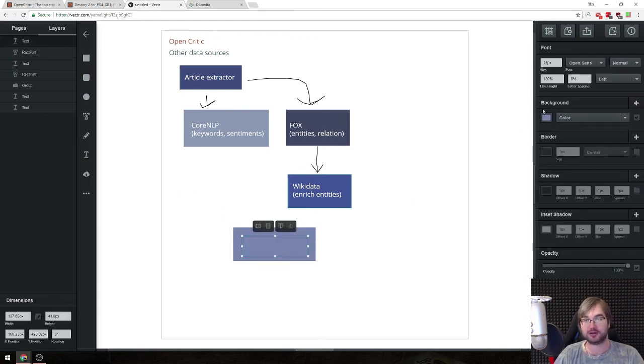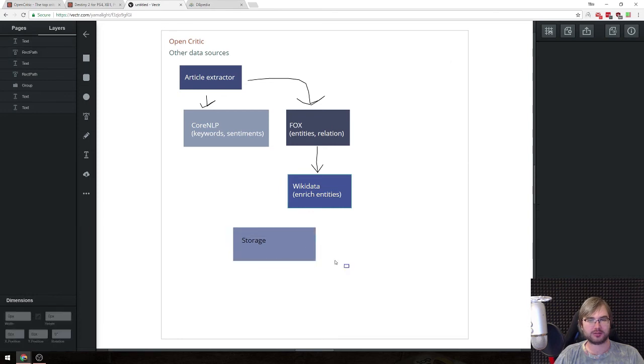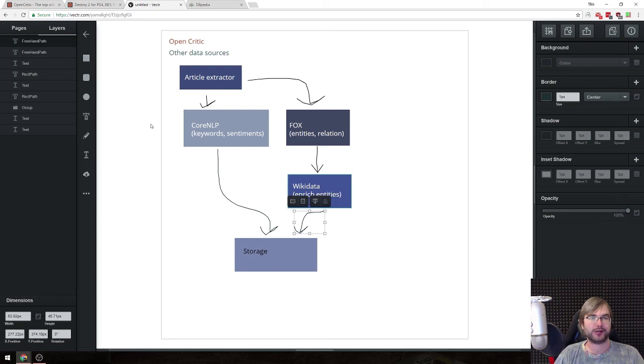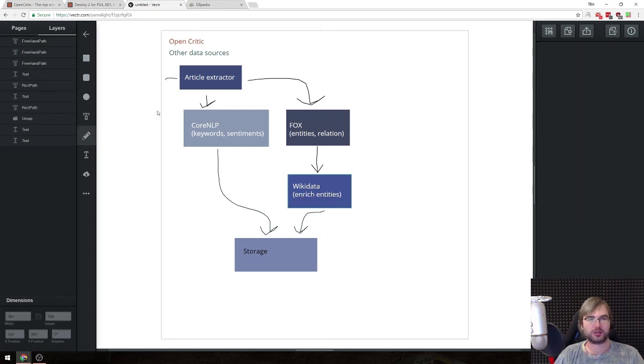We're going to talk about services a bit later. I'm going to make it black. There we go. And then the processors will independently send their results to the storage service, right? And actually, now that I'm thinking, we should also store the original article data. So we'll extract the article, get the author name, article text, date of publishing, and so on and so forth, and send it to the storage right away. Then we throw it into the processors, which will do their work and throw the updated data into the storage. Maybe we'll change the pipeline a bit. Maybe storage should trigger the processing, but we'll see how it goes. Okay, so we'll do that.